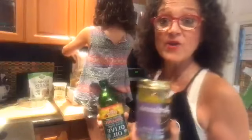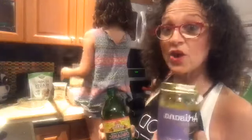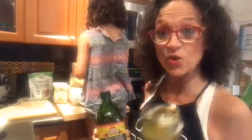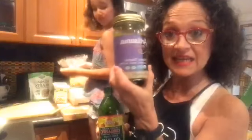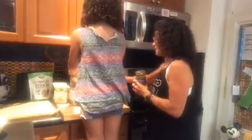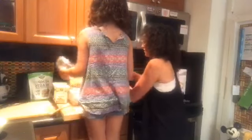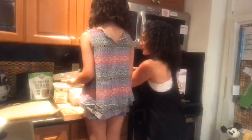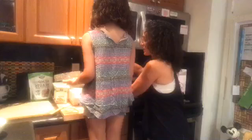So here's the thing about beans, okay? They are not a complete protein unless they are combined with a seed or grain, which is why traditional hummus is a complete protein. It's a complete protein because this tahini is sesame seeds, although we also added in hemp seeds, right? Wait, we got to add in a little bit of liquid to this because if not, it's not going to go very well. So we're going to add in some olive oil. And salt? We'll add in salt towards the end, okay?